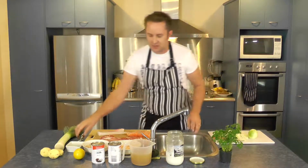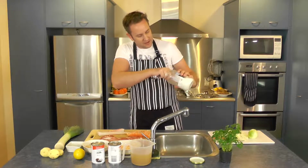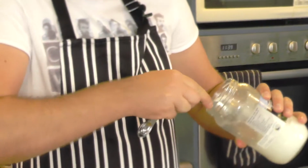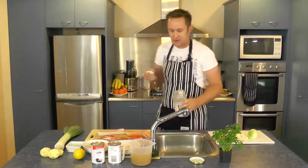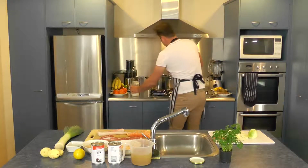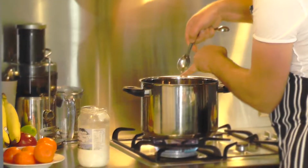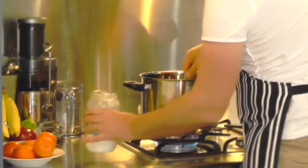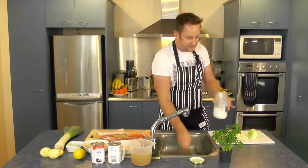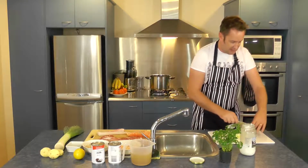So before I finish chopping those, what I've got here is some coconut oil, and I'm going to grab a fairly generous tablespoon of coconut oil, and I'm just going to ease that off there and drop it into the pan, and that's just going to swizzle around in there. It's a very technical term, swizzling, while I finish off this other onion.